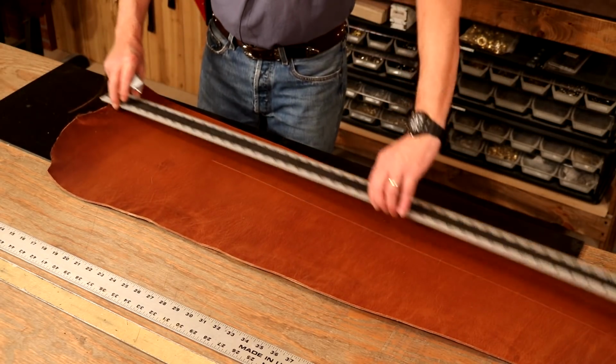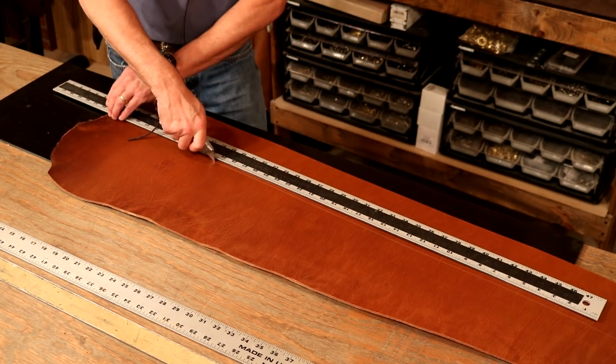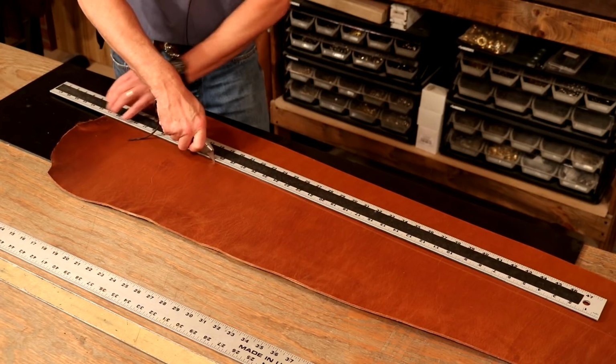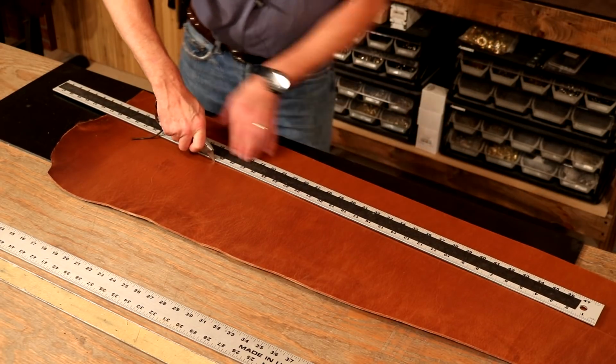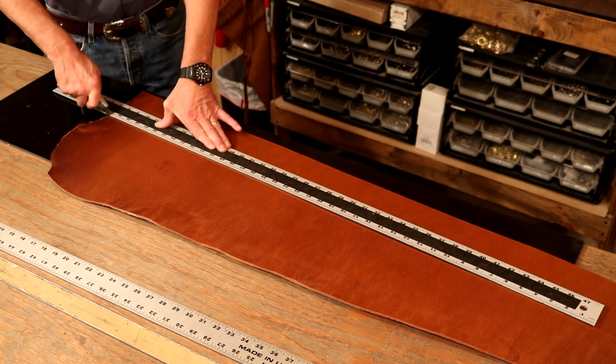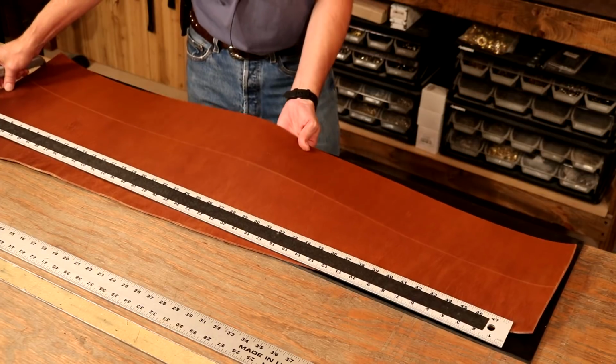So we've got a hide longer than our straight edge. Let's do this. I'm going to drop my knife in my cut. I'm going to butt my straight edge against it. I'm going to square that down my line. Then I'm going to continue my cut. Watch, we won't even be able to tell where we stopped. So now we've got one cut through this.